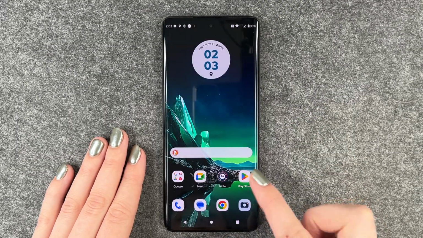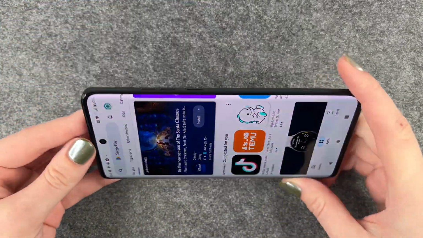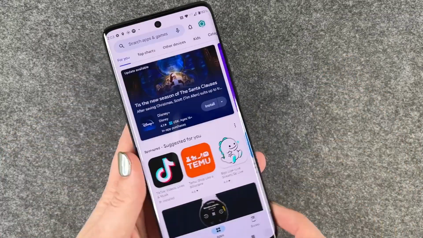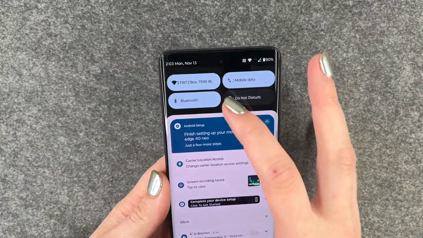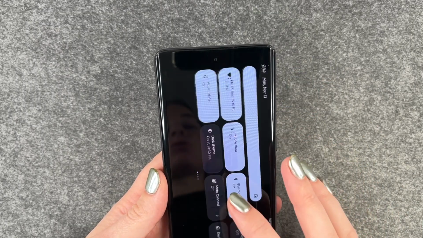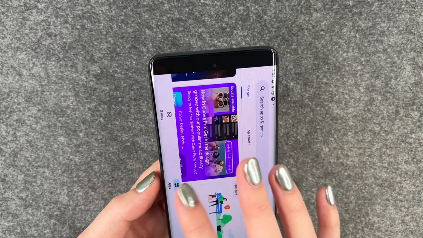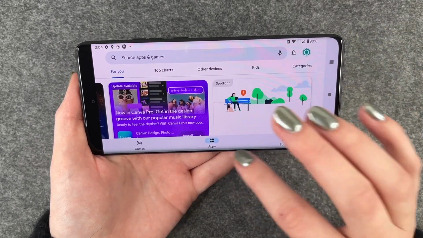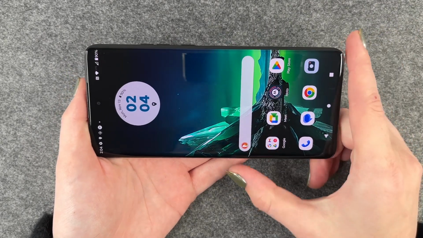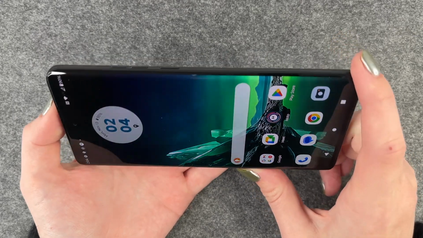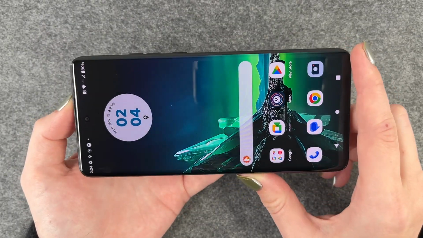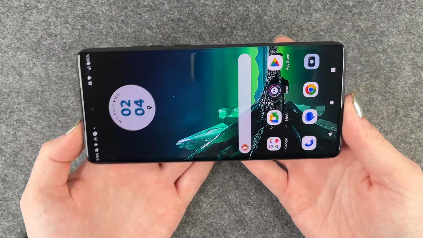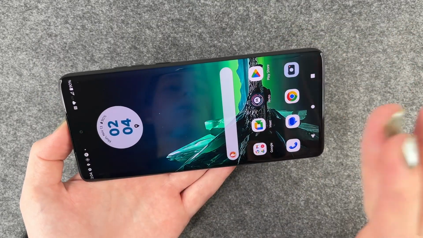So when we go to our Play Store, for example, and we turn our screen sideways, then nothing shifts sideways with it, and when we go back and turn that on, we see that our screen shifts sideways. This is especially useful if you're watching videos and you want to enjoy a full screen vision. Then it's nice to just have your phone like this and have your video playing over the whole screen here.